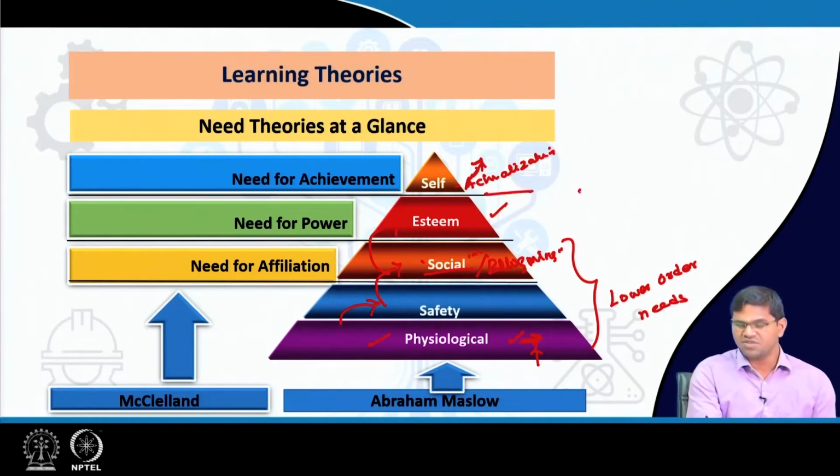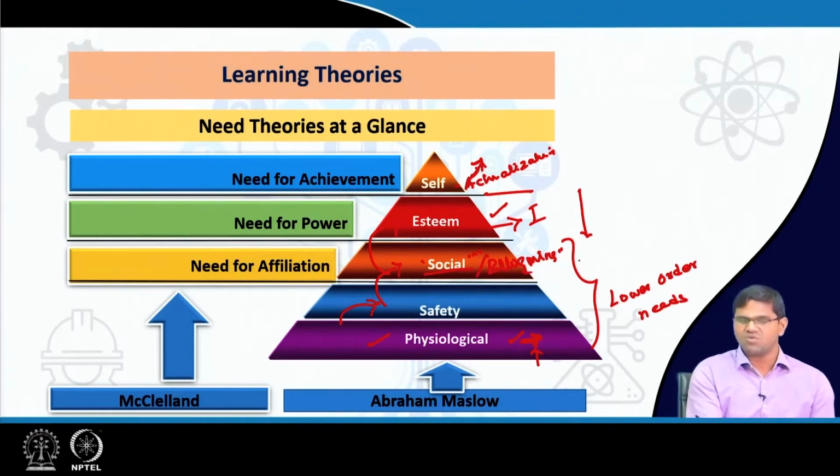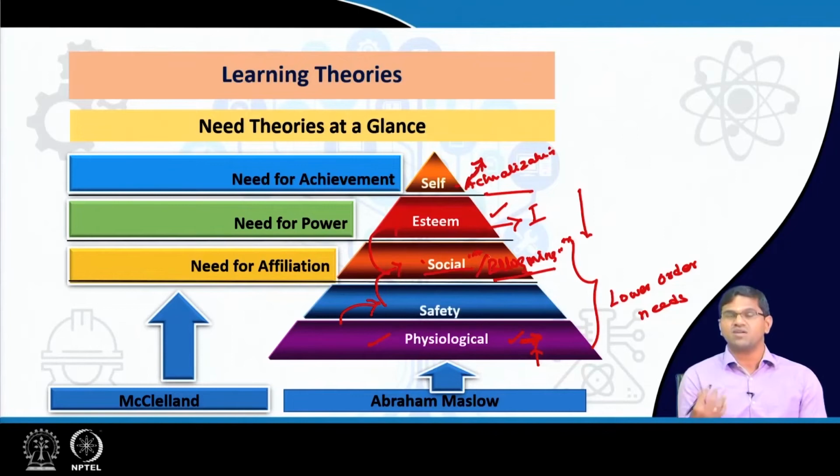When there is a deficiency in these needs, what will happen? People will look to meet these needs, and there is also a possibility that an individual moves between needs at different times. For example, somebody does not have better belongingness, or does not have proper team members who support them. Then the organization has to ensure that you have a better team that provides support to the co-workers, right?